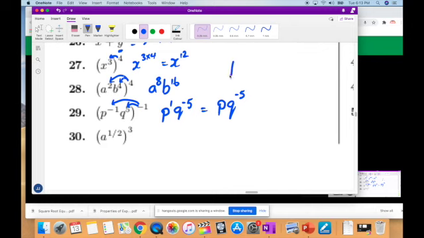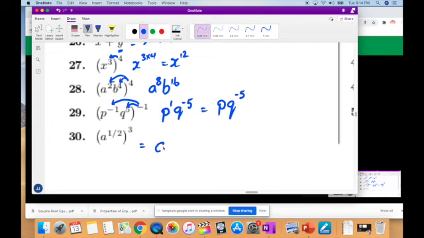And in a situation like this, please make note that it is only the q that is to the power of negative 5. Some people will think it's the p as well, but no, it's not the p. The p is to the power of 1. The only way it would have been both is if you had these brackets here. But guess what? We don't. So it's only that q is to the power of negative 5. So don't get that mixed up, please.